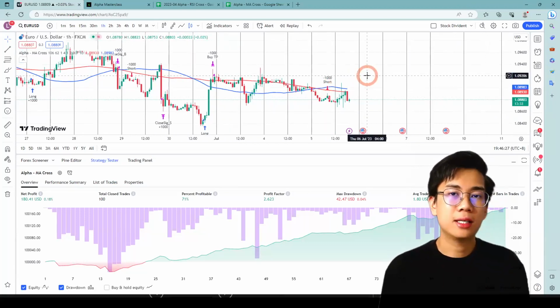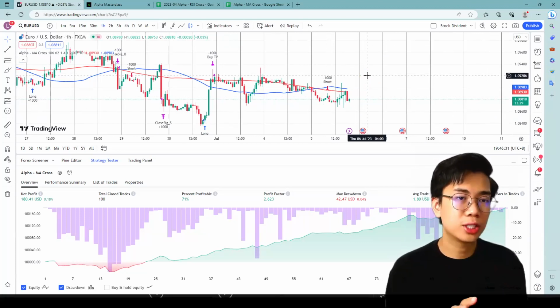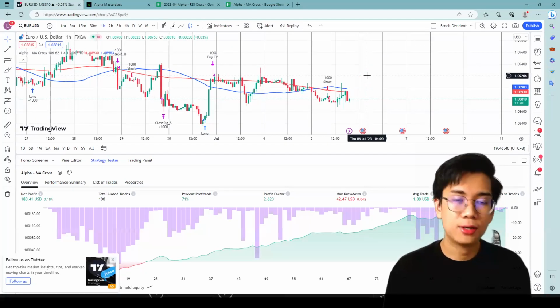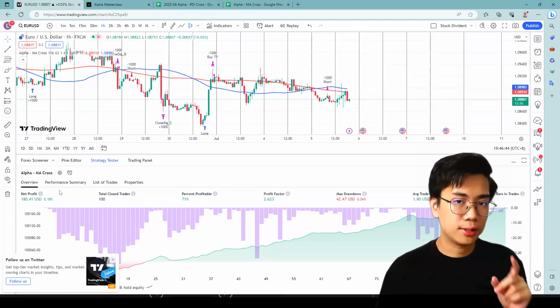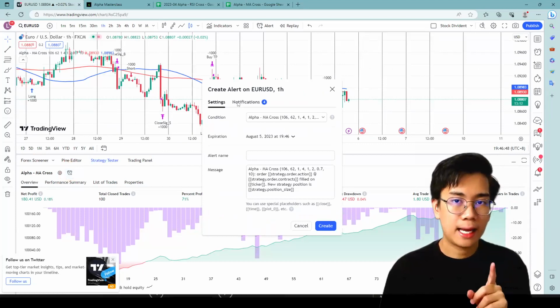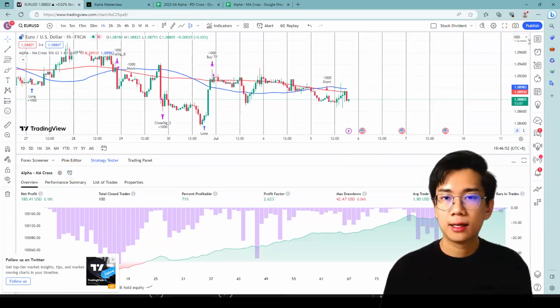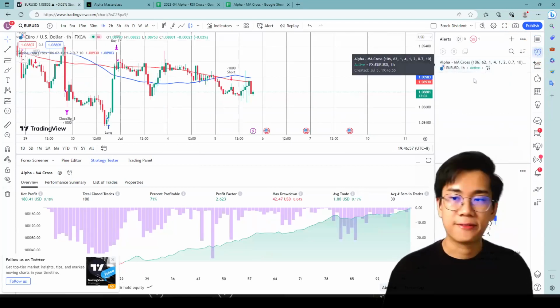Now, in the event that you are the same as what I'm demoing here, using a free version of TradingView, you can actually set up a signal, an alert, to yourself, because you may be busy and have no time to watch the chart all the time. What you can do is click on this alert button, which is this button, and click create. Then it will come to this area. Then you see that it's active.